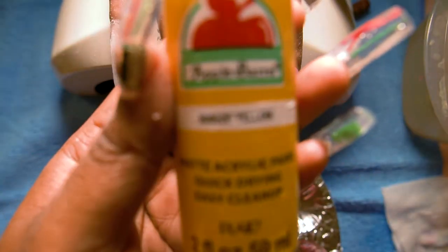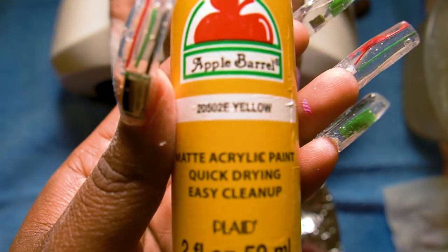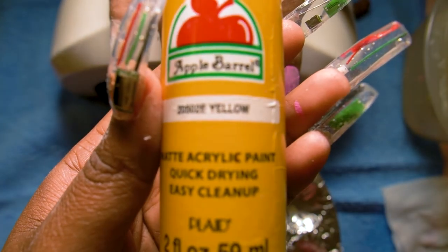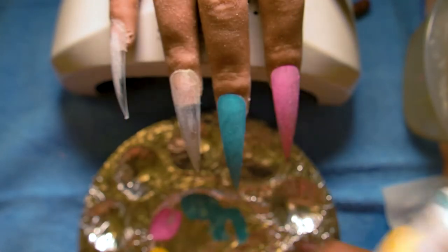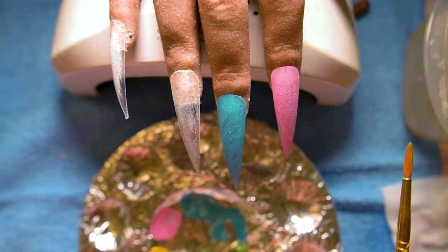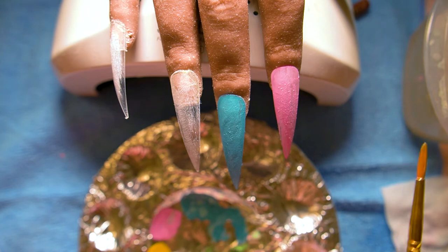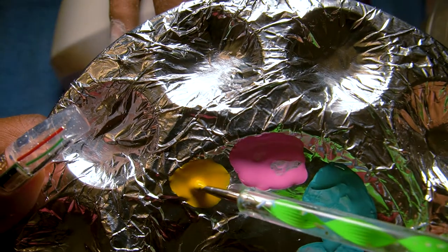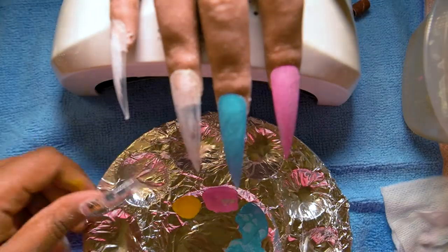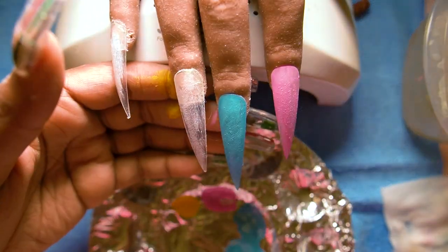Pretty much everything that I do, I use acrylic paints, just because it's accessible, it's affordable, and I'm really just working on myself and on my fake hand and stuff. And I feel like acrylic paints are a really good medium, a really good tool to use when doing nails. I don't think there's anything wrong with it.